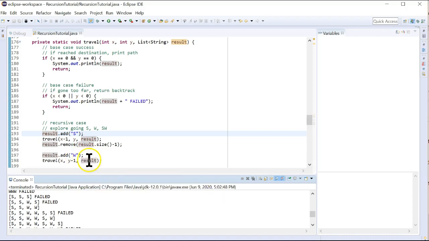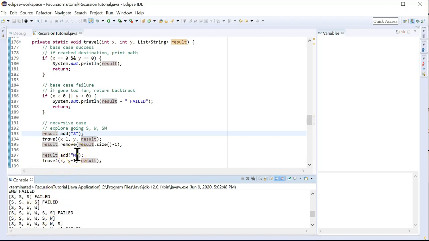And that one succeeds. Then it's going to come back out of the call, and now instead of south, south, we did the south and the west, so now it should be looking at south, southwest, I think. And that's not what we end up with, because we still have that west, west in here.